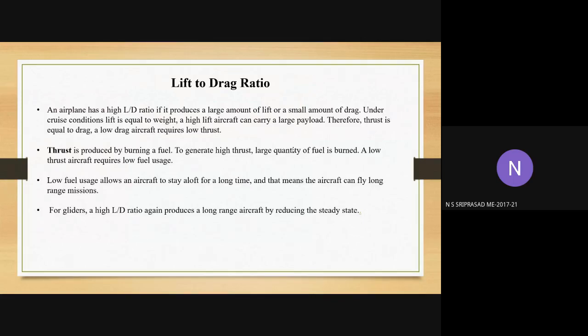So it depends on what purpose you want. If you want a plane that will not go at high speeds, but will remain in the air for a long time, that's when you use a higher lift to drag ratio. So usually gliders. Gliders are planes which don't usually run on a motor or engine. They just take off from a high altitude and they just glide. Gliding is basically called controlled falling. So for gliders and everything, they use a high lift to drag ratio.